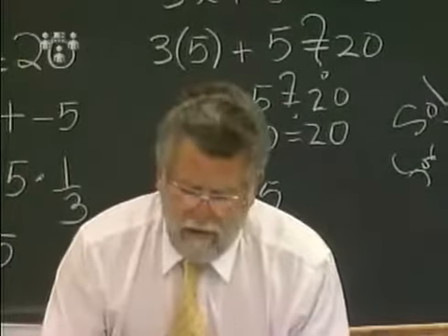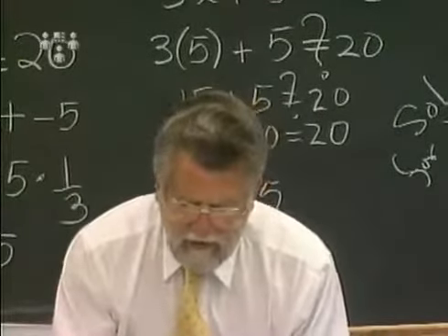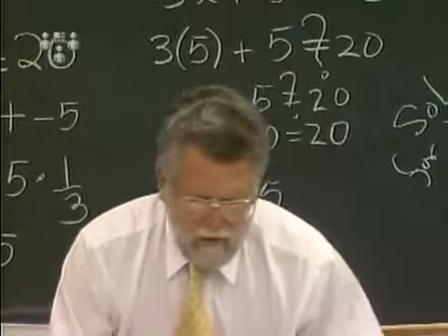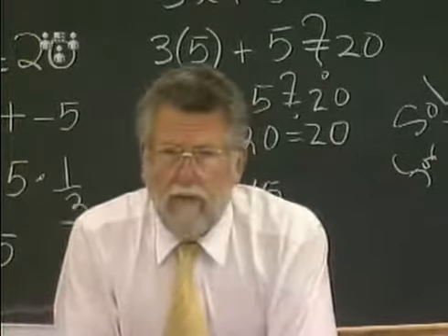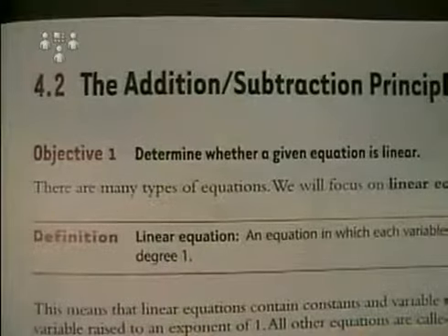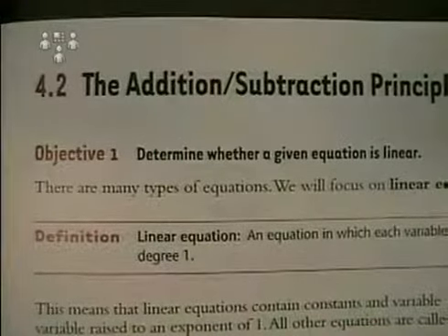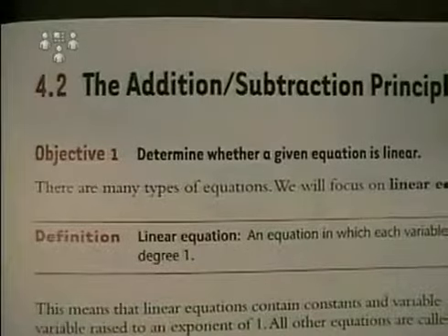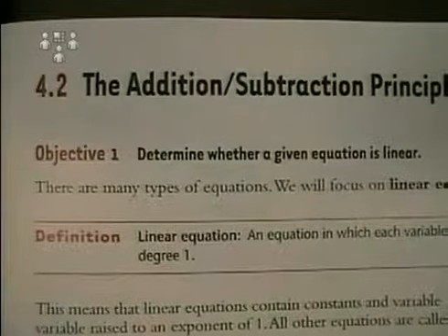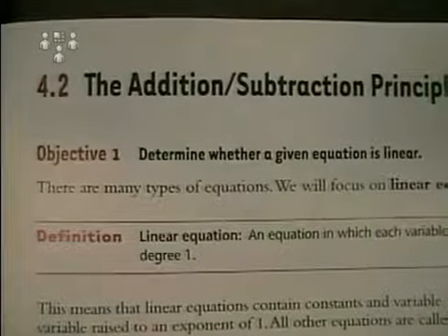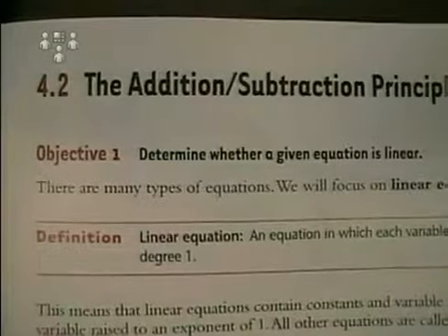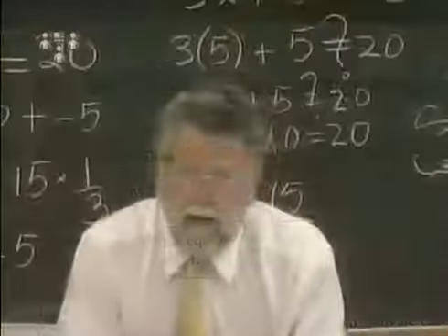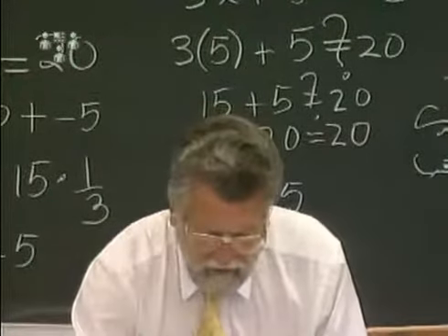Now, I said that in the next couple of sections, we expect to see 2 things done. One is the addition and subtraction, that's 4.2. The idea is, if we want to get rid of a term, either add its inverse or subtract. Okay, and the objective is still to determine whether a given equation is, I guess we have a new one here, linear. Okay, I want to talk about that for a moment. But before we do that, let's come off there. And then I want to look at section 4.2.